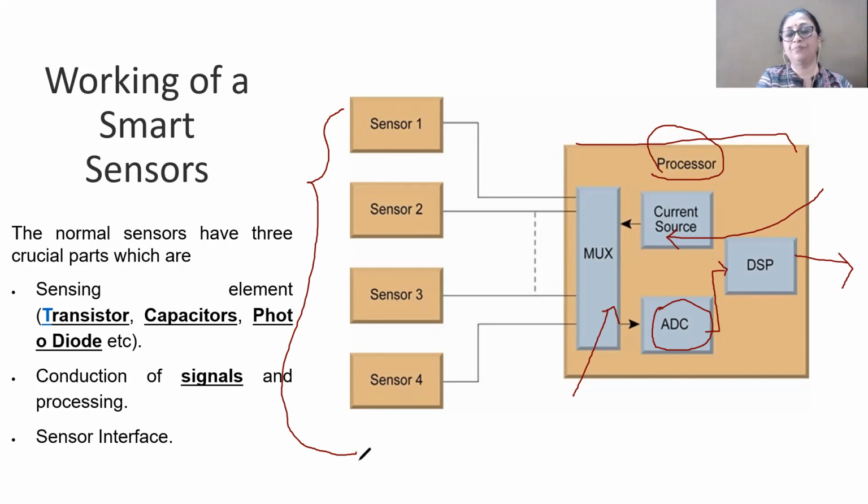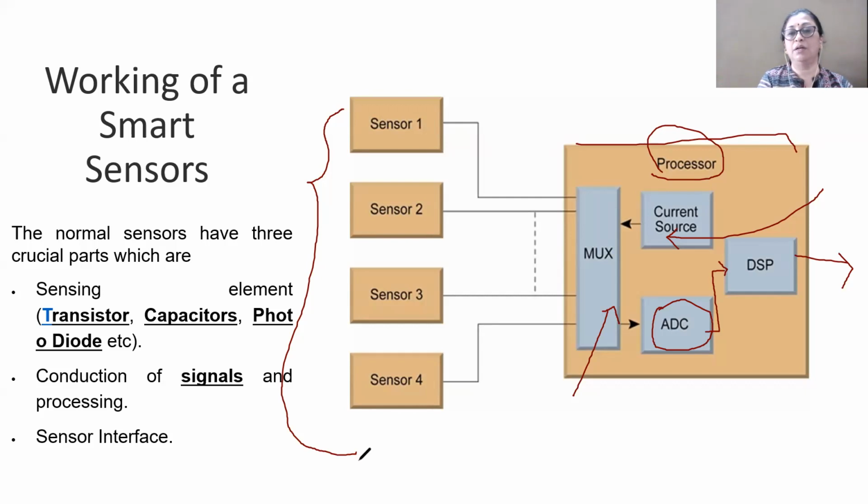Okay, now here you can observe the analog to digital converter block. As you know, output of sensor is in analog form. It has to be converted into equivalent digital form, because we are using a digital signal processor to process the signal which we are getting from the sensor. Therefore, this analog to digital converter is used in order to convert the analog signal available from the sensor into its equivalent digital signal. And this digital signal is applied to the digital signal processor.